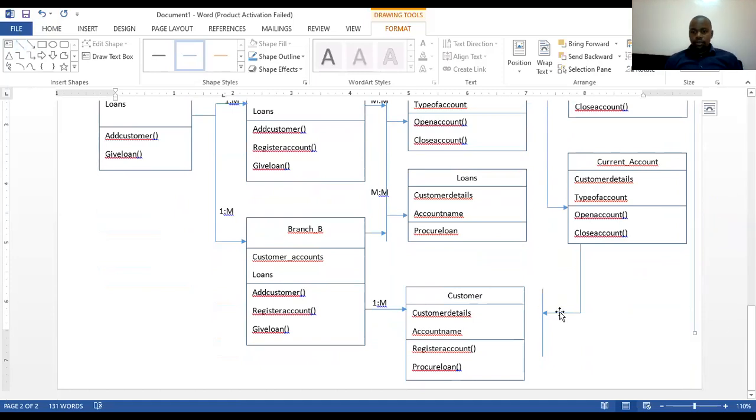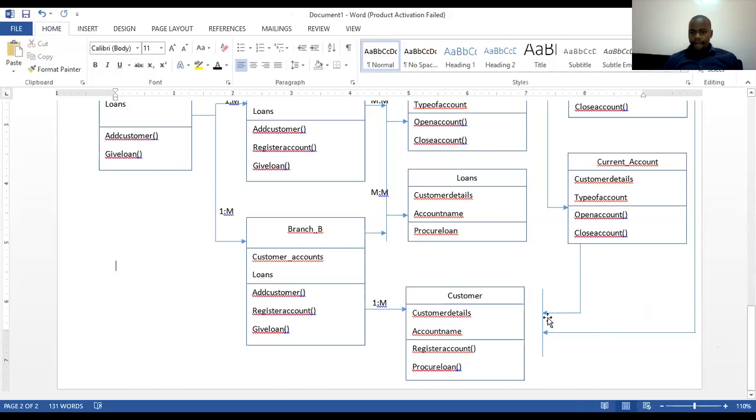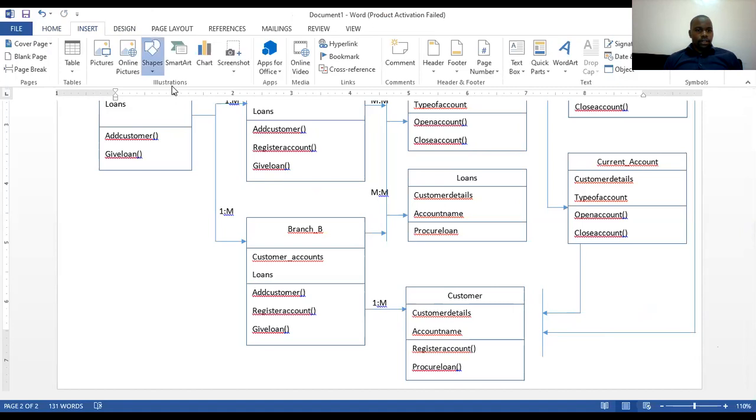So what this means is that one customer can have multiple accounts, or multiple accounts can belong to one customer. And then we'll have another one here.